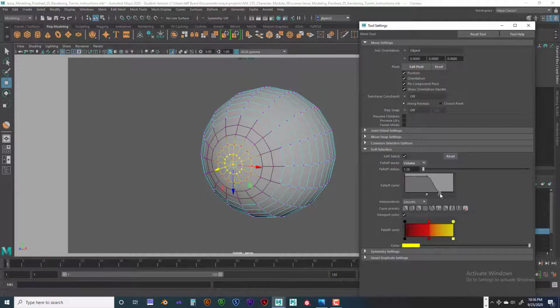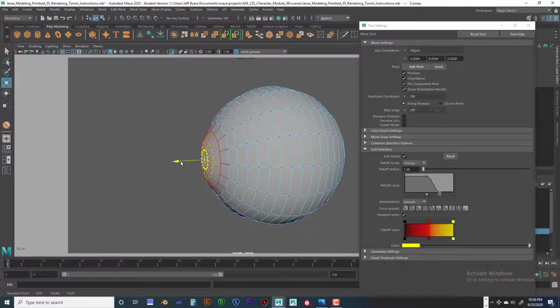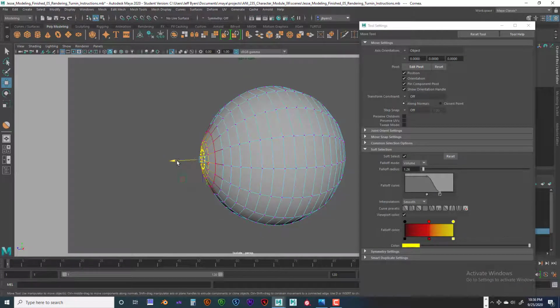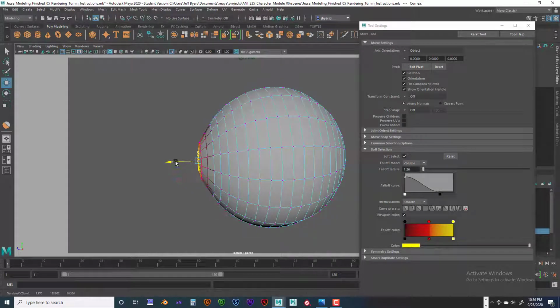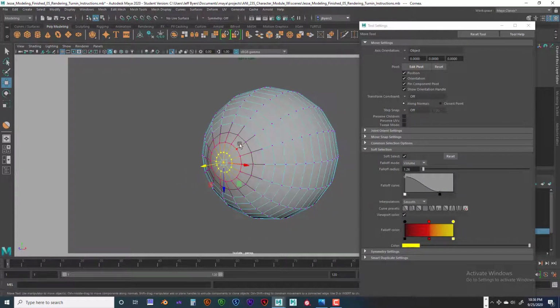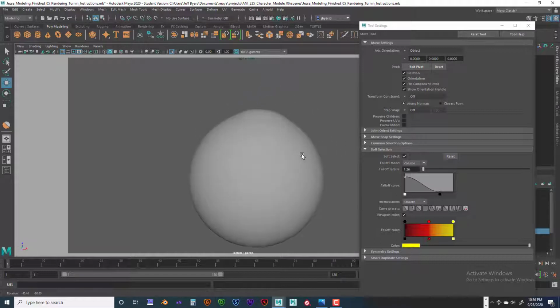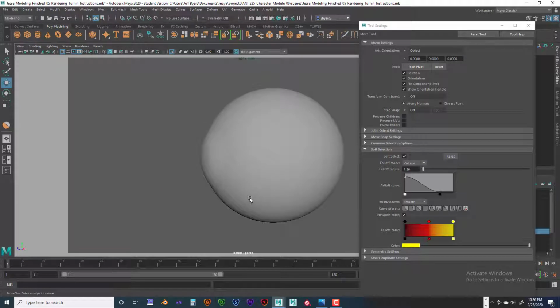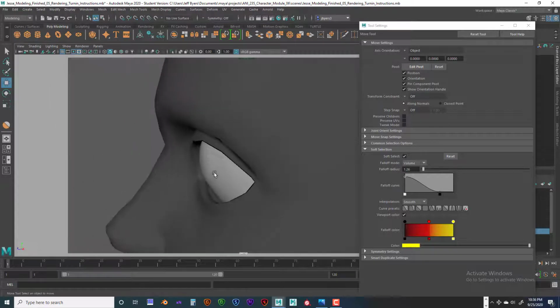You know, you can do a lot of cool stuff. Bring that out a little bit. Let's take a look at that. That's too much. There we go. We just need a little bit of a bulge there, not much. Okay, bring that back a little bit like that. Just bulge that out a little bit more. Okay, let's take a look at that. That looks pretty good. Let's hit the 3 key and see if that looks any better. Yeah, that looks pretty good. Just a little bit of a bulge there. Let's go ahead and hit control 1 and see if that looks about right. Yeah, that looks pretty good.